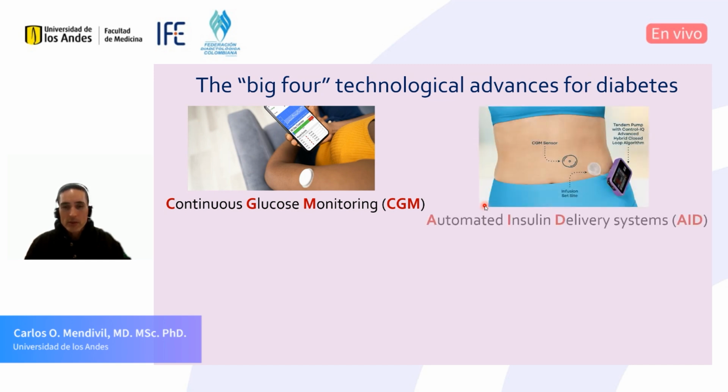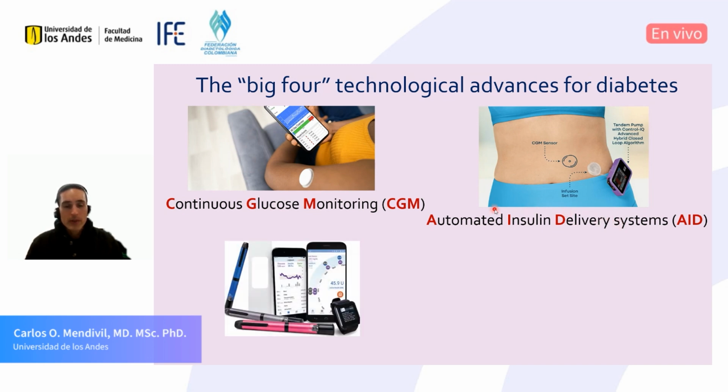A second group of technologies involves automated insulin delivery. So this is what people usually call, colloquially, insulin pumps. So it's microinfusion devices, and the most recent versions of them incorporate some sort of artificial intelligence solution to try to couple information derived from either glucose levels from CGM or patient-derived inputs like food, exercise, and time of the day, and integrate that using algorithms to fine-tune the rate of infusion of insulin, or to give or suggest boluses to replace fast insulins.